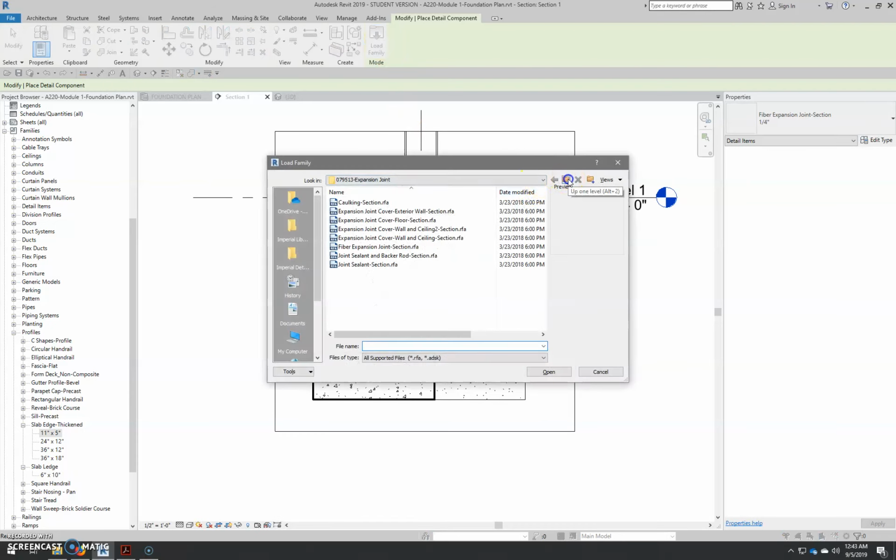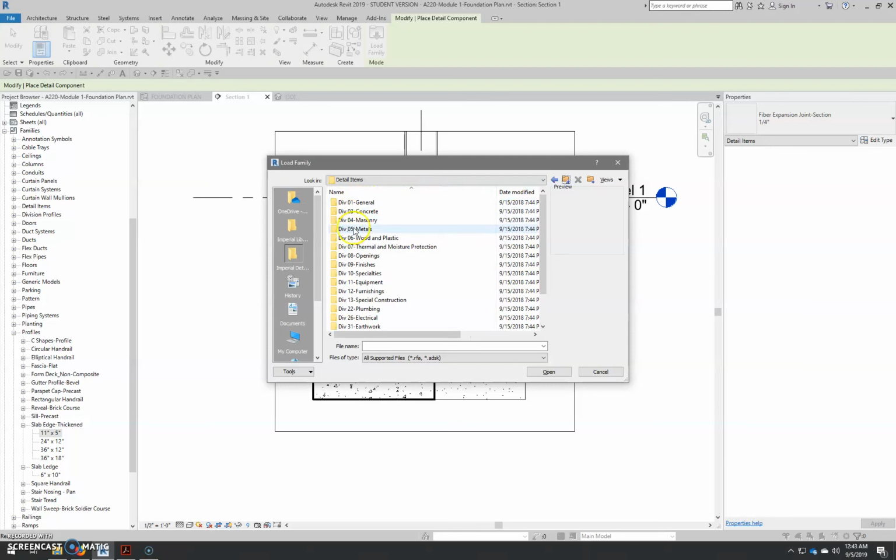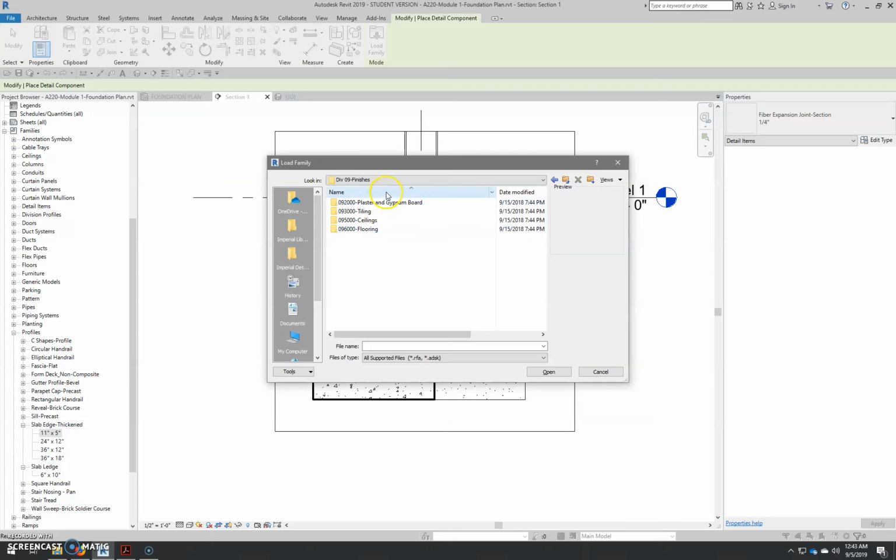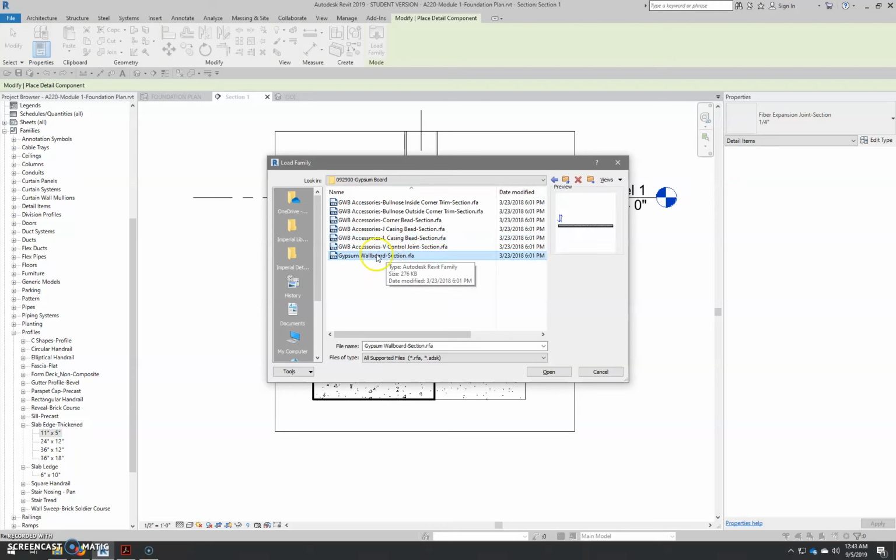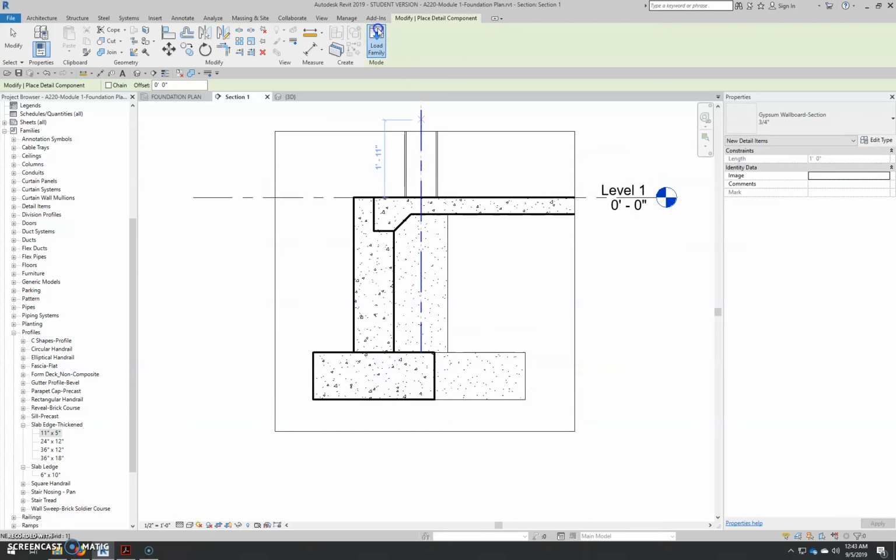We're going to load family again. We're going back up to finishes, plaster and gypsum board, and gypsum wallboard section. We're going to use this for the cement board that goes on the face. We're also going to load family.